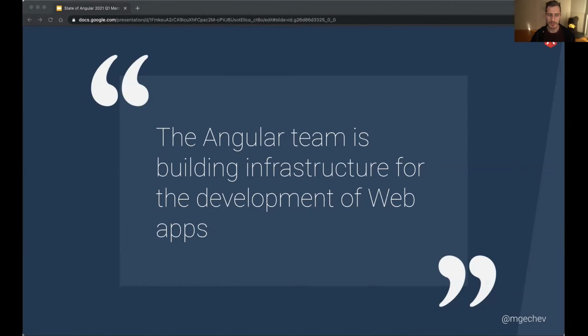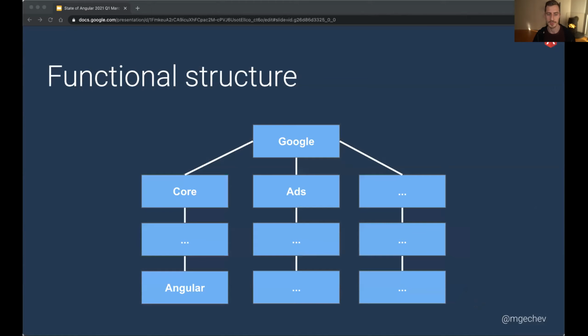Over time, however, we started getting higher adoption within Google and also in the external world. So it made sense to move to a more functional structure, and in particular, to core systems.